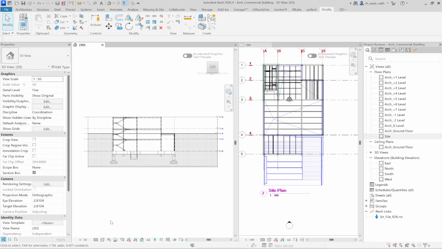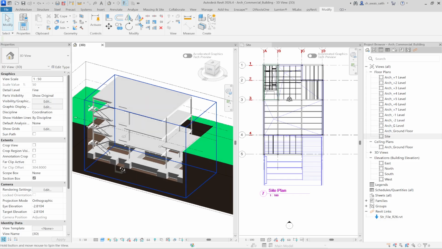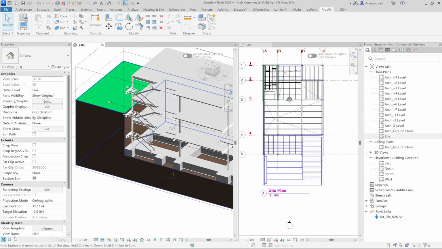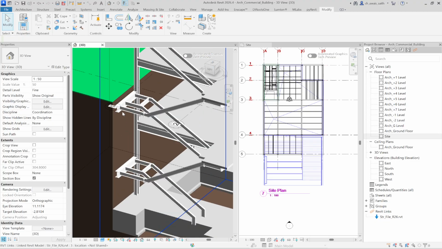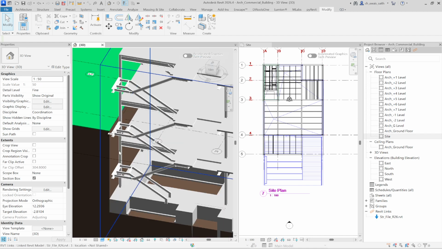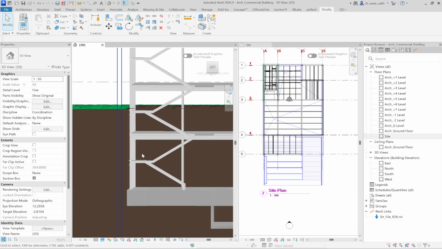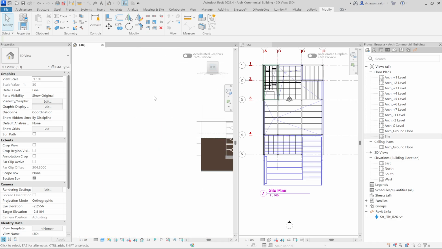For better view, make it shaded, and then you see here we cut it. It's not complete yet, but we will try to complete it. Okay, let's see.